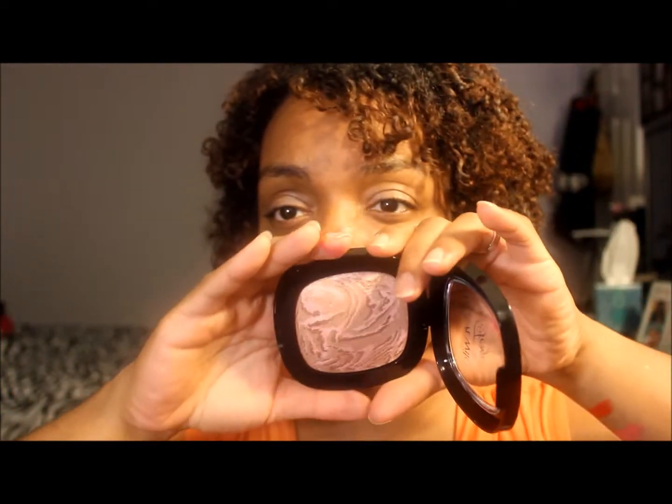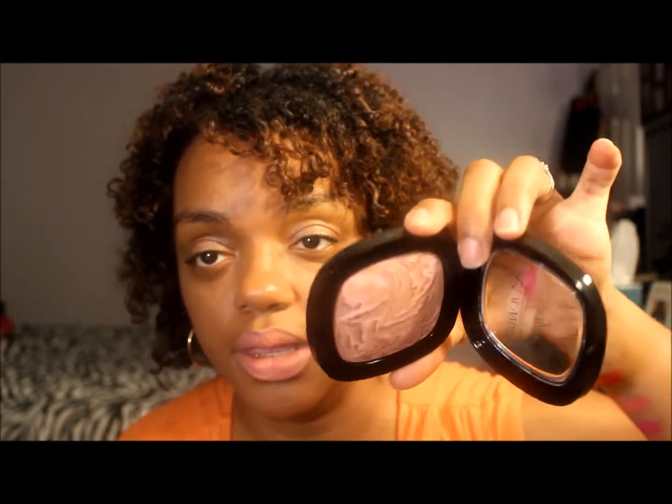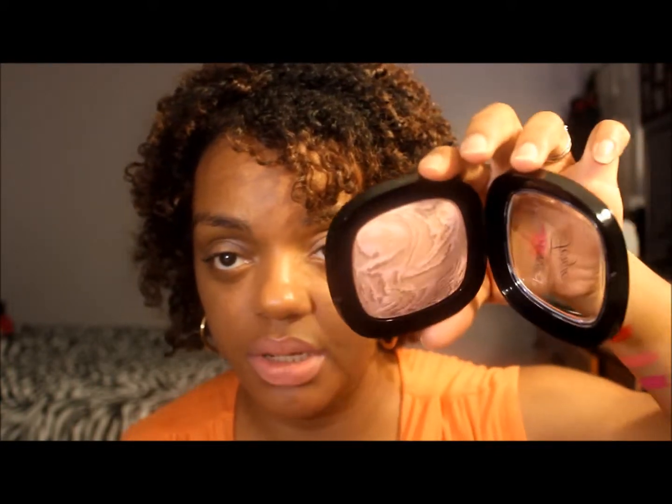It drives me crazy. So then she had 3 shimmer palettes that came like this with the brush, which I probably won't use the brush for this, but it's a nice thought. They could have made the price cheaper and just had the shimmer palette. It was 3 of them. I just got this one, and that is what it looks like, and it's like a pinky, light brown, mauve-y kind of color, but it looks darker in the pan than it does on your finger.